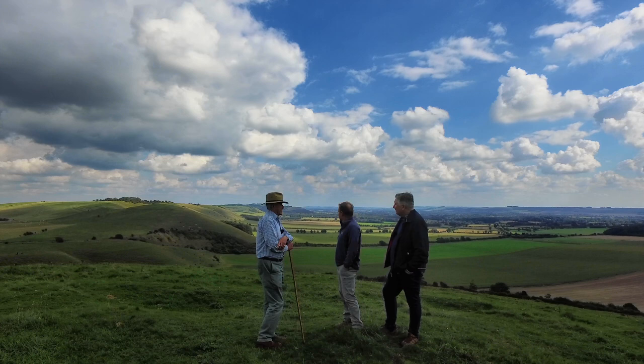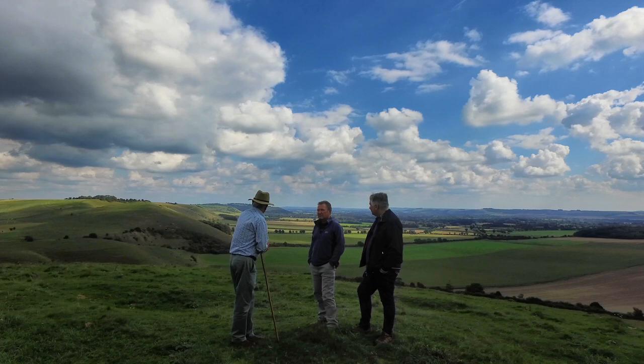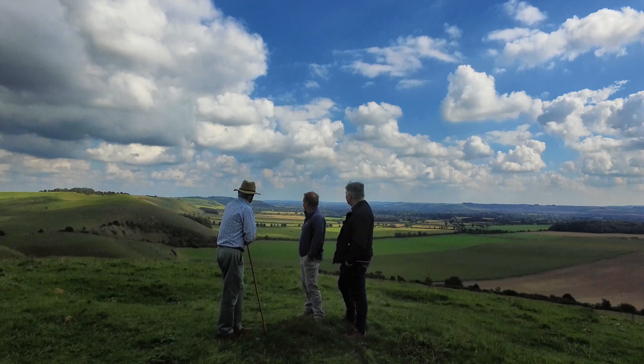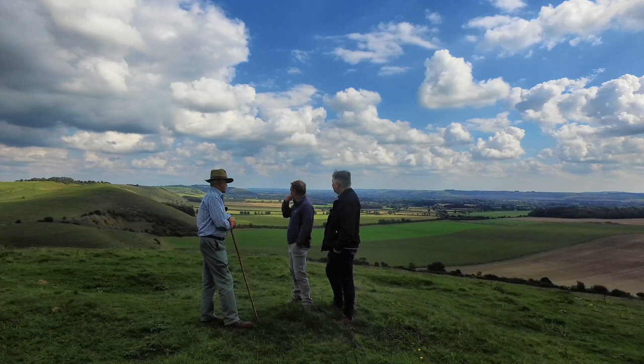And it was possibly used as habitation, but not for long periods. There wouldn't have actually been a village there. Certainly not a fortified village. More of a stockade, probably, inside the ditch, with fencing of some sort, wooden fencing. And that again dates to the Neolithic as well. So we're talking 3,500 BC again. So if the village was on Golden Ball Hill, that's probably where they kept their animals. And again, we're in a Neolithic landscape.